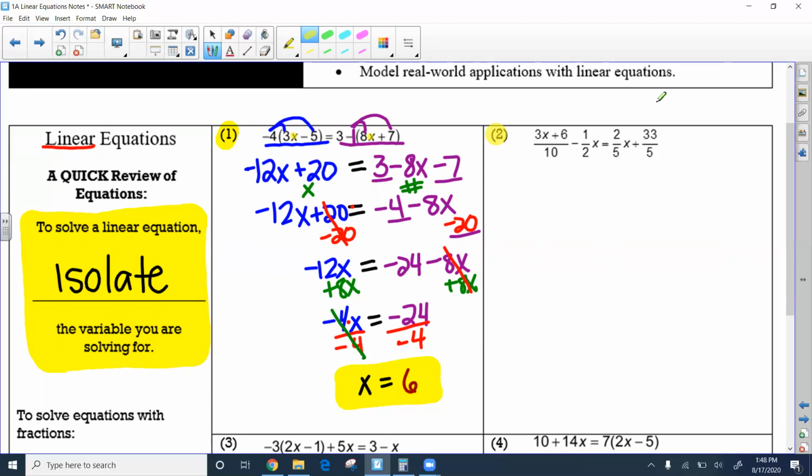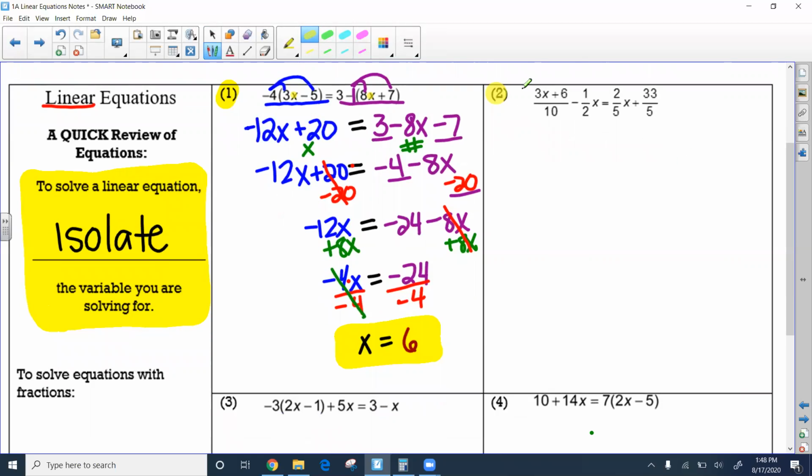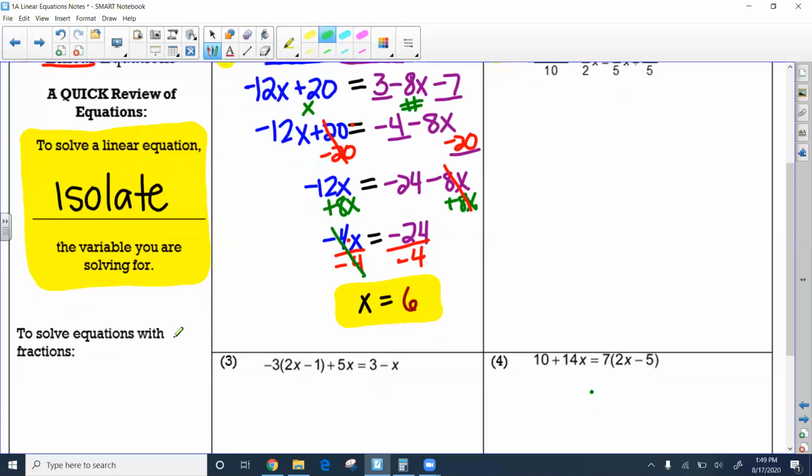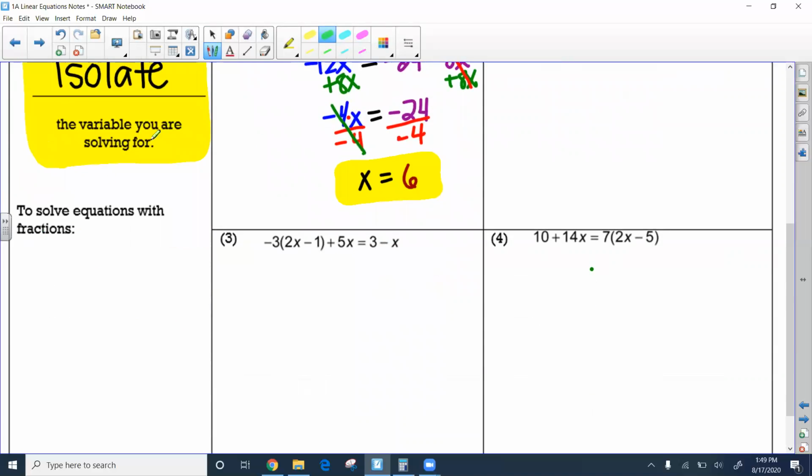Okay, now the difference here is that this equation has fractions in it. So most of my students do not like dealing with fractions. If you don't like dealing with fractions, don't just skip the problem. I know that some of you just do that when you see a fraction, but let's not do that. Instead, we'll have a way to be able to get rid of fractions in cases like this. Okay, so before we solve that problem, let's write down what we're going to do.